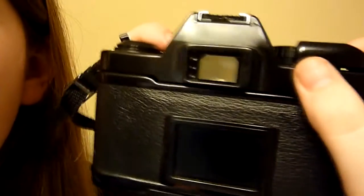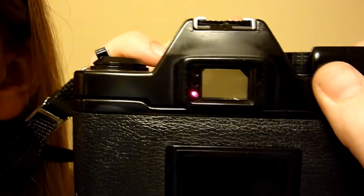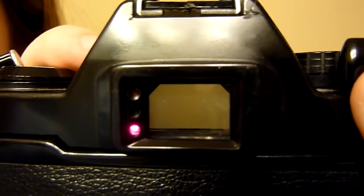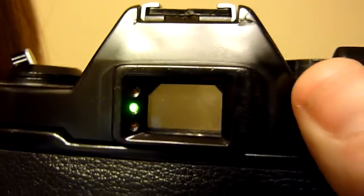And if you hold the picture button down halfway, the light meter goes on. Not all cameras have a built-in light meter, but if they do, it's really useful. This thing lets you know whether you're over or underexposed. Right now it says I'm underexposed, so I'm going to open up the lens and lower the shutter speed. At lower shutter speeds, you can actually see the mirror flip up as it's taking a picture.